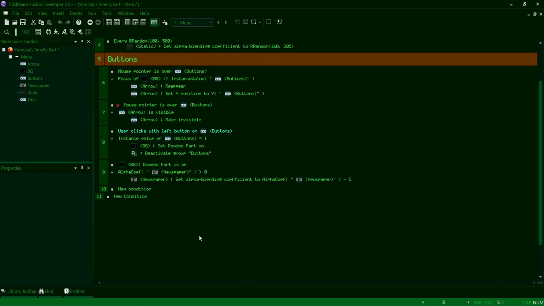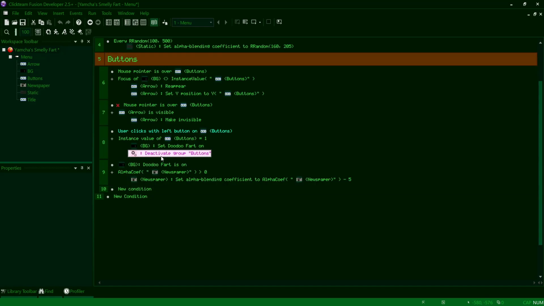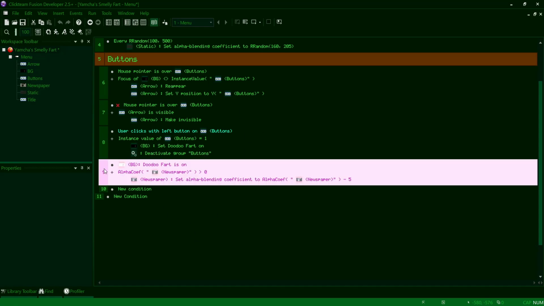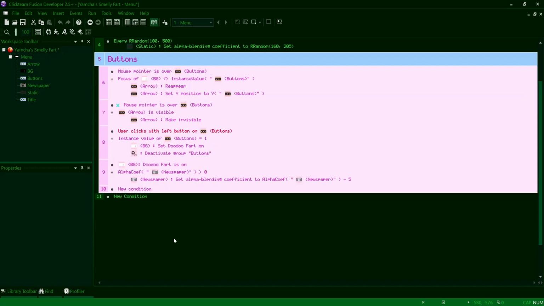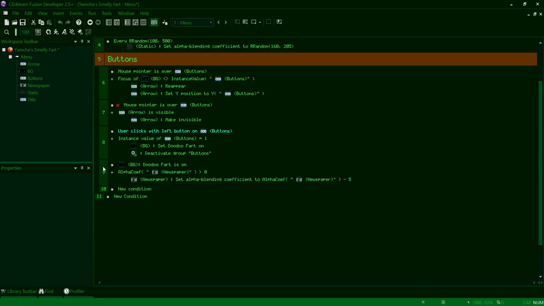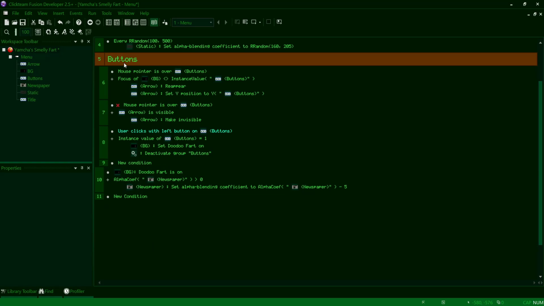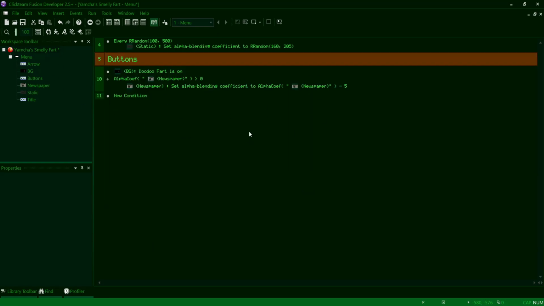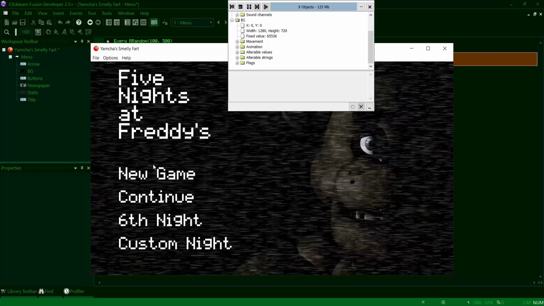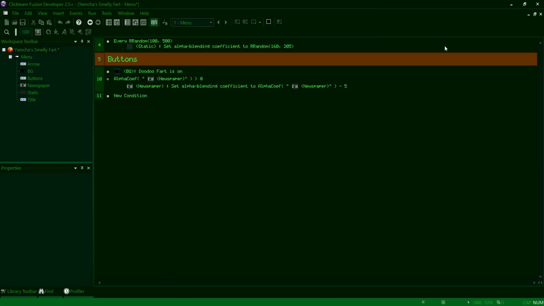Oh, you know what? I know what I did wrong. You guys know how I was trying to deactivate this group. This is inside of the same group that I have just deactivated. So, of course, we don't want to undo all of this. Instead, we can just move this entire chunk of code outside of the group by doing this. Boop. As you can see, if we collapse the group now, it is outside of it. So now, if we run it again, it should work. There we go. All right. So that is the newspaper now.